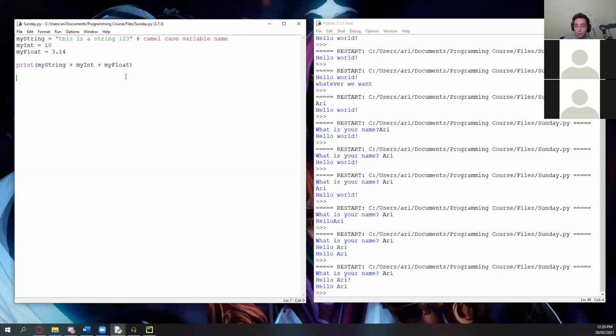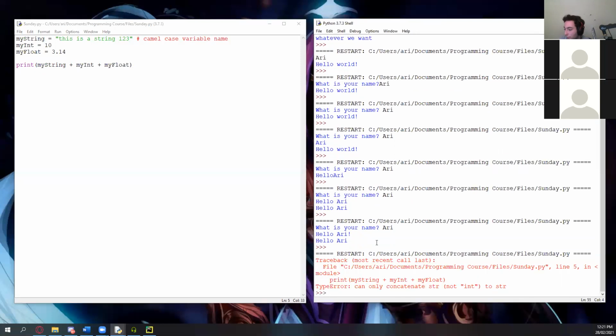The first thing you'll notice about programming is that you will get things wrong pretty much all the time, including me. Even with the basic Python stuff that I'm literally teaching, I will get it wrong. We'll try to add them literally, like 13.14. So those of you that are saying it will error, it will indeed error, and it will say the error is type error: can only concatenate string, not int to string.